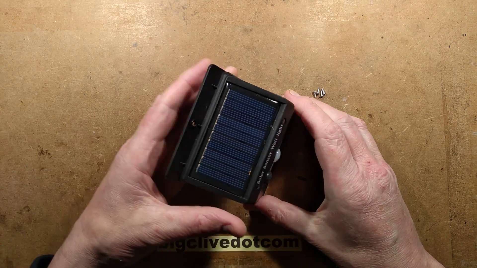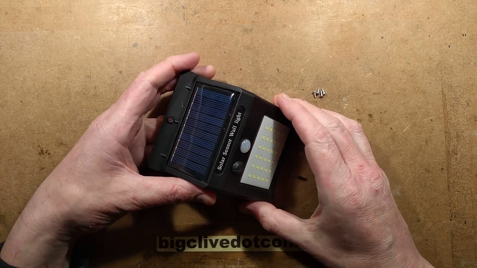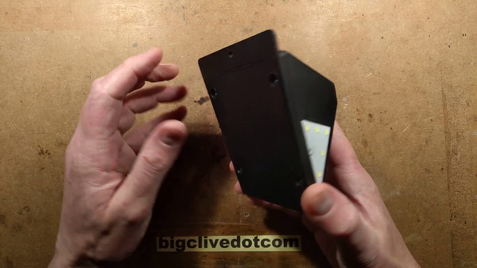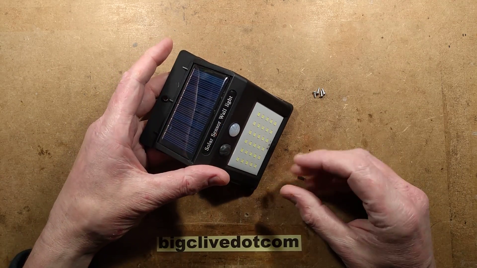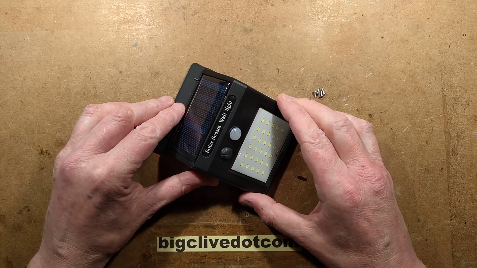A solar garden light with a passive infrared detector was kindly sent in by Neville for our entertainment because it's faulty. He bought four of these, and there's only one left working.